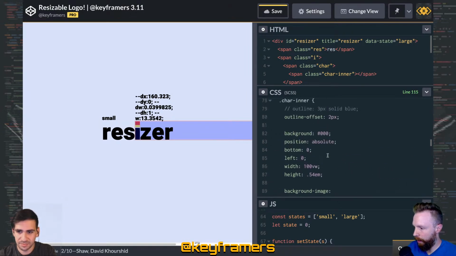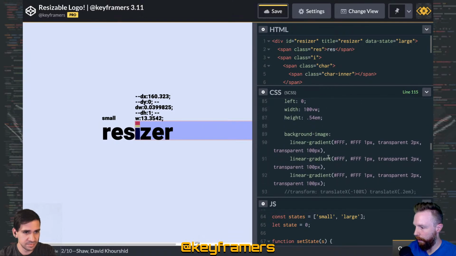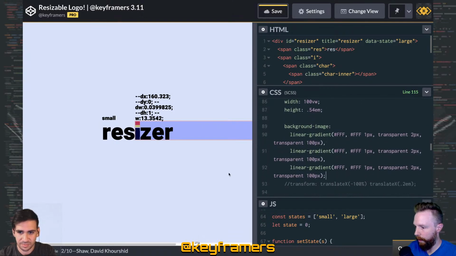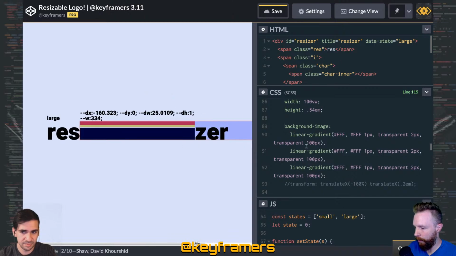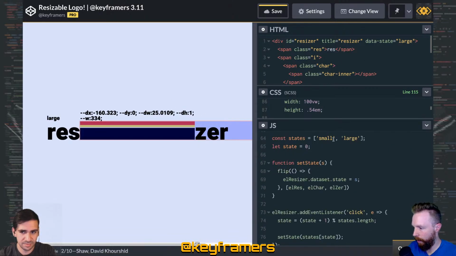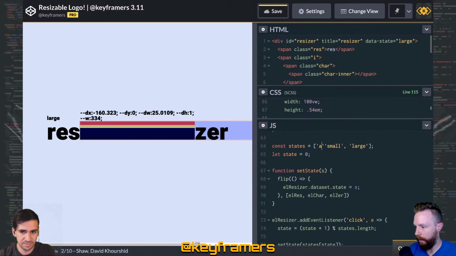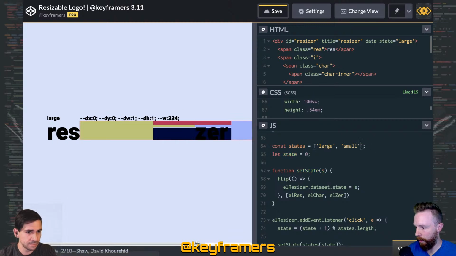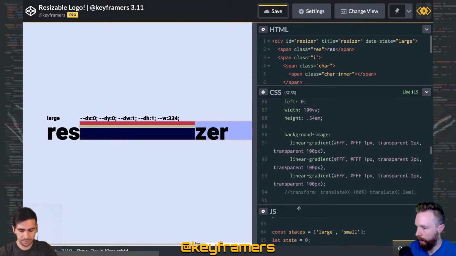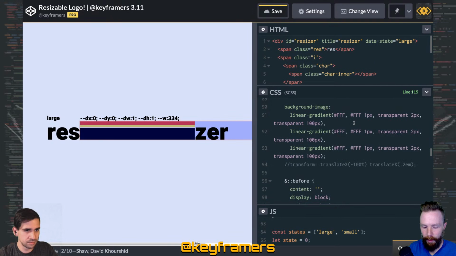Let's see, background image, inner. Let's see, I started it. Okay. Yeah. Small. Started out. All right, let's see. Why is that not working?